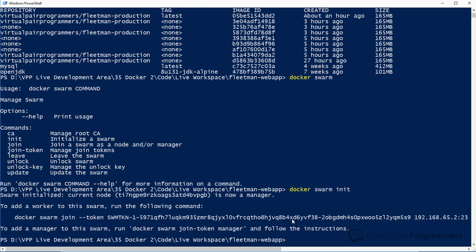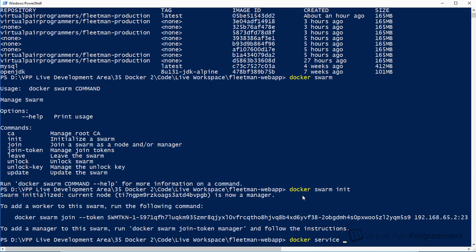The big difference is, up until now, you will have been doing docker container run, followed by that great big long list of command line arguments. When you're working in a swarm, instead a swarm talks about services. Now I've been using the term service informally a lot on this course. I've been talking about our web app service and our database service. For now, you can think of a service as being a container inside a swarm. There is a subtle difference, and I'll talk about that in a short while.